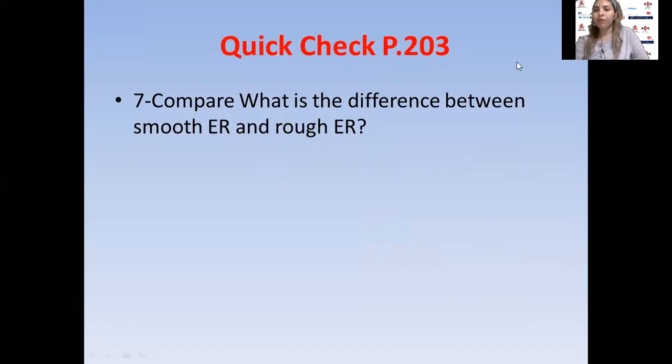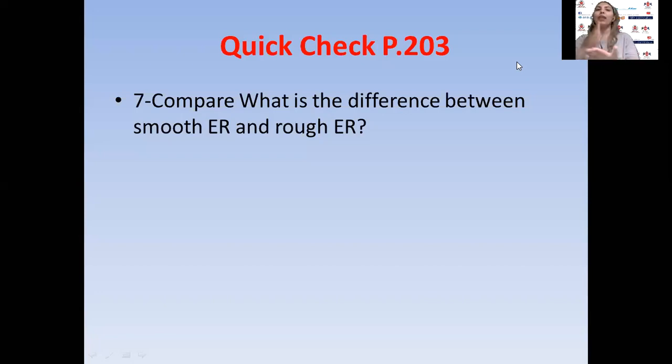Mazen? Yes, Mazen. Rough ribosomes made up of lipids. Wait, rough endoplasmic reticulum contains ribosomes on the outside. So will it make proteins or lipids? Lipids? No. We said ribosomes make proteins. Guys, remember, ribosomes make protein. So rough endoplasmic reticulum contains ribosomes, so it makes proteins. Okay, it's clear now?